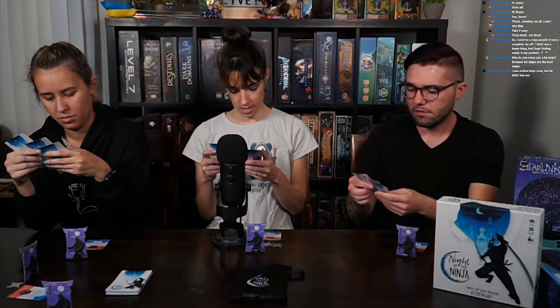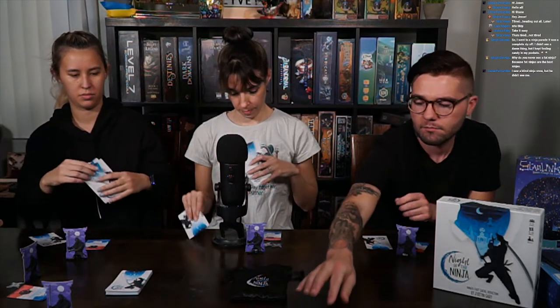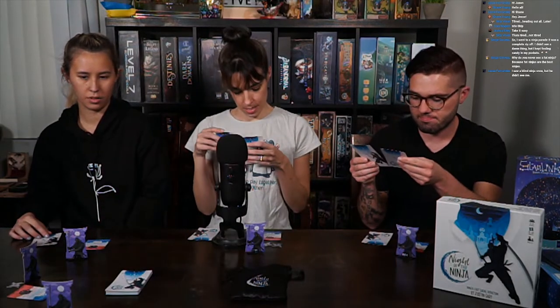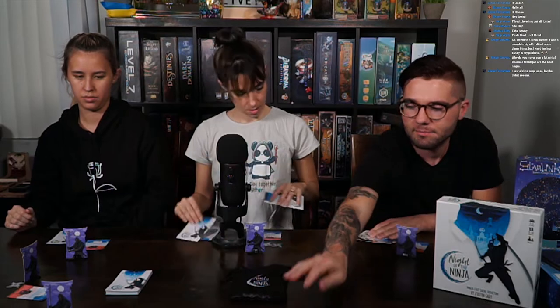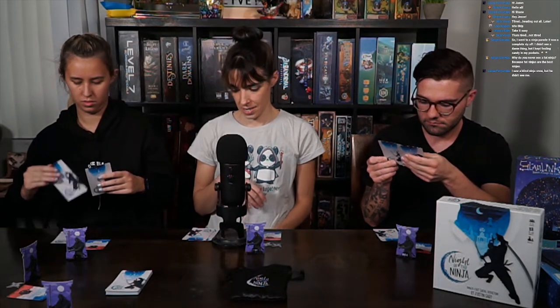And we have our secret roll now, and we're getting three ninja cards, which we will draft. Alright. There you go. Thank you. And everyone should have three cards now. And then we'll move to the spy phase. If you have a spy card you'd like to play.